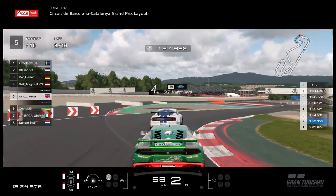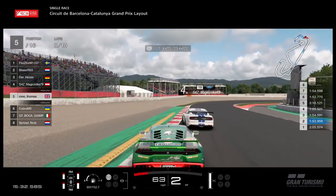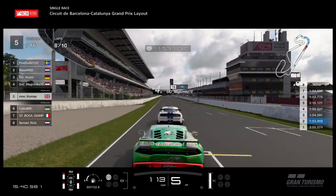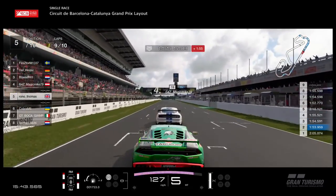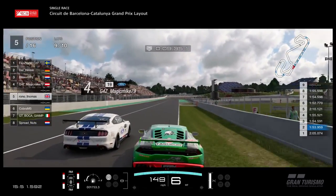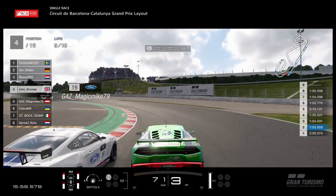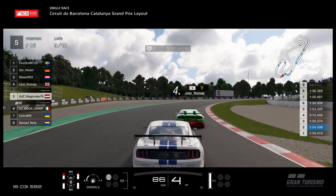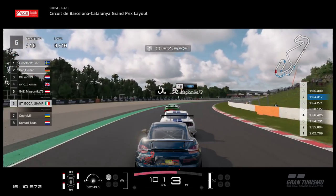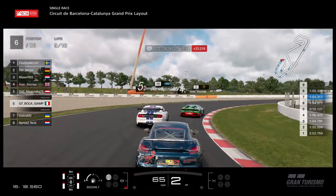There's about eight cars on the Magic Mike Express train through Catalonia — he's holding up a massive packet. I just regret I couldn't be on the back of that train. Down the main straight, Rono Thomas in the Huracan gets a really good toe, goes up the inside into turn one, they come together at the apex, and eventually Thomas goes through. Magic Mike really looks like he's on the back foot — not reminiscent of a pole-sitter at all, just falling backwards through the pack.